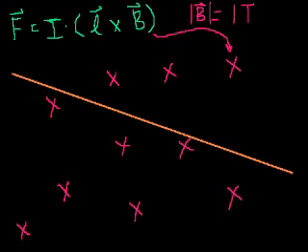And my question to you, let me tell you a little bit of information about this wire. Let's say the wire is carrying a current, so I is going in that direction, and it is carrying a current of, I'm just making up numbers, 5 amperes or 5 coulombs per second. Now my question to you is, what is the net force of this magnetic field on a section of this wire? And let's say it's a 2-meter section of wire.